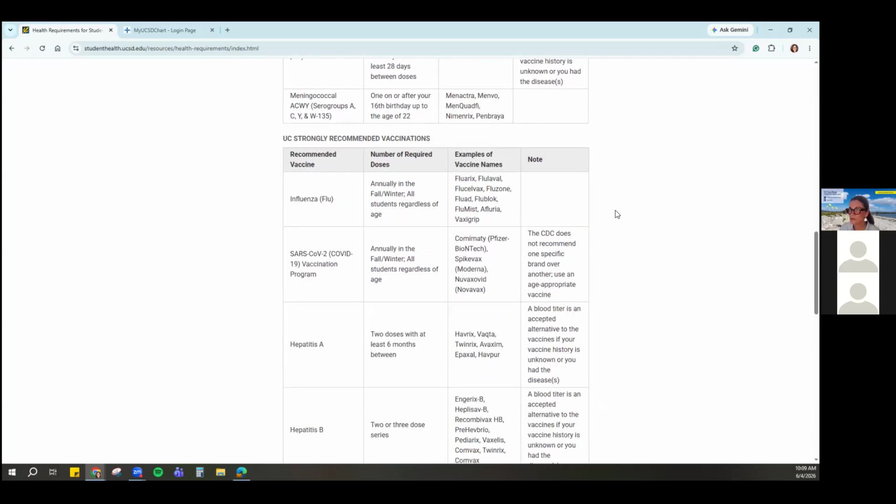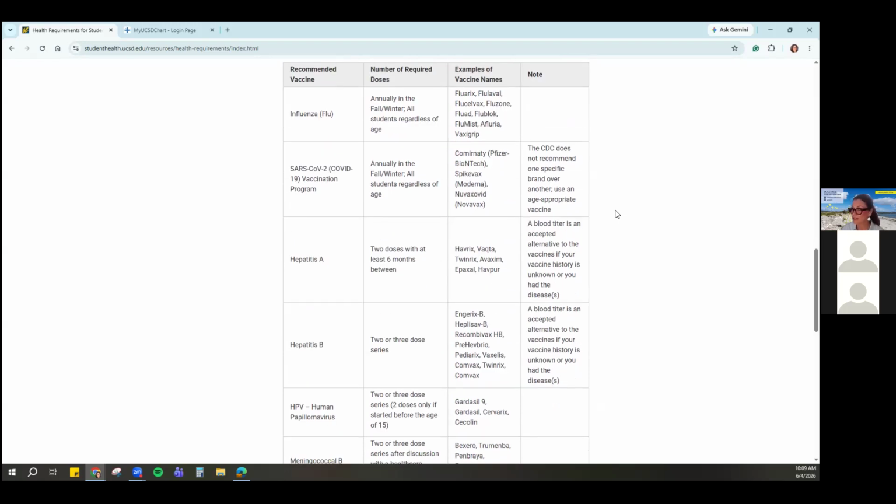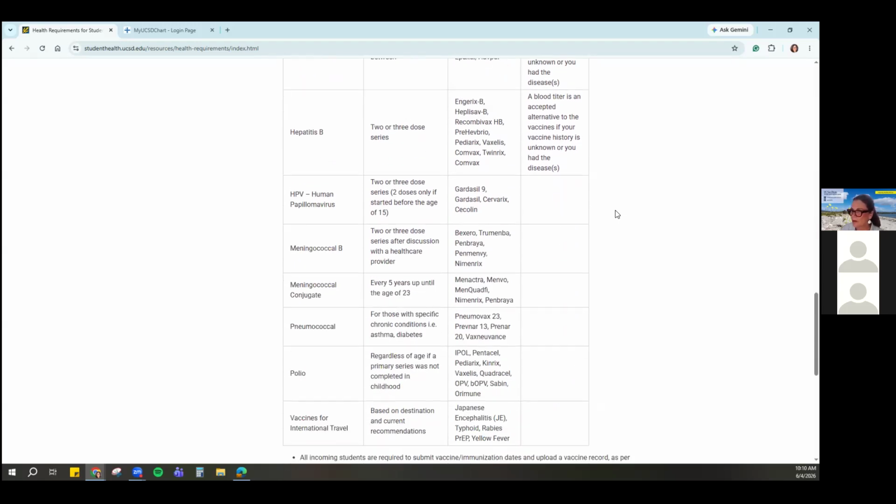And then we also have a list of strongly recommended vaccines. Now, these aren't part of the requirement, but they do form an important part of keeping yourself healthy in your life and in your academic life. And we really urge, and if you have had these vaccines and can enter them in at this point, it's really useful, especially if you become patients of ours, or you might choose to do travel abroad programs, in which case we will need all of these additional vaccines as well, and it just saves you a little bit of time going forward.